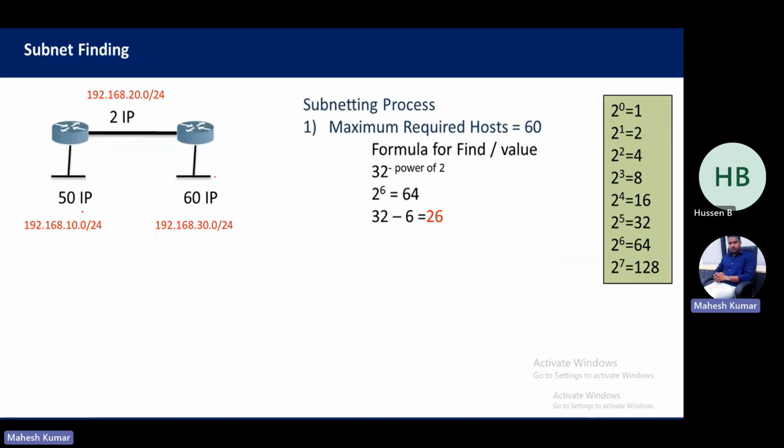So why is subnetting a requirement? Let's suppose we check how many IPs are required here. This is your router one and this is router two, both connected directly. You have two local area networks, this side and this side. Inside this side you have 50 users, and this side you have 60 users. Because both routers are connected directly, we require one IP on this interface and one on this port. So only two IPs are required, and we are using class C.